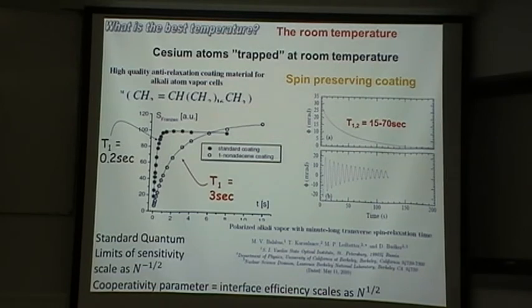An important statement is also that if you have a memory which is based on a large number of atoms, then you gain in two ways. One is that if you want to use this memory as a sensor, then obviously the sensor's quantum limit scales as 1 over square root of N. So the more atoms you have, in principle, the better you measure. And in terms of the light-atoms interface, the cooperativity parameter, which is pretty much the same as the interface efficiency, scales also with a square root of N. So having lots of atoms, if you can organize them in the right way, really helps.